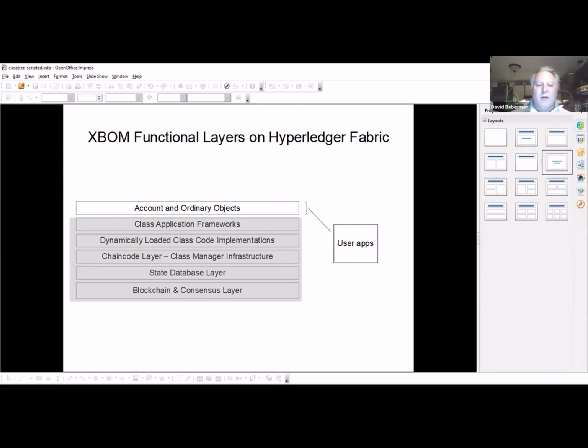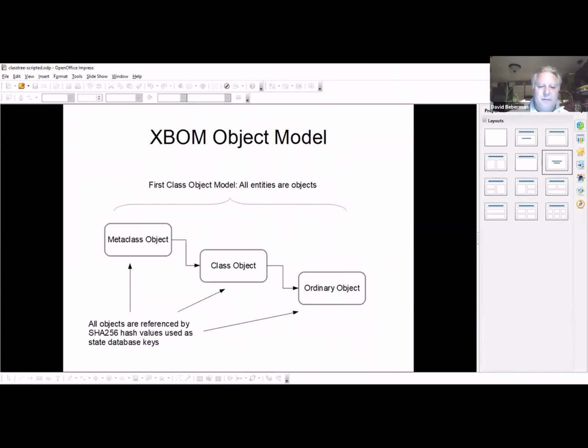We use that model superimposed on top of this environment. That's part of the Bootstrap Classes. It is actually possible to think of other models, but in the blockchain world, accounts are the common construct for everybody. A little bit about what a first class object model means, because it's very, very relevant for how we made this work.